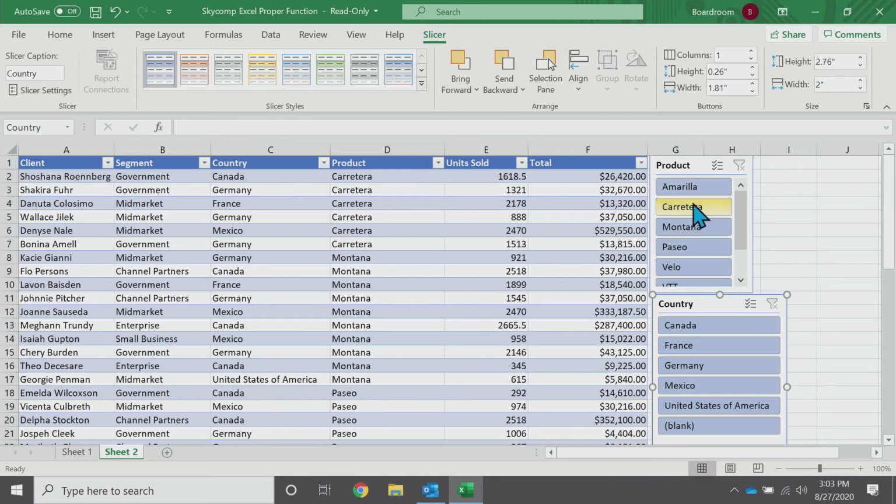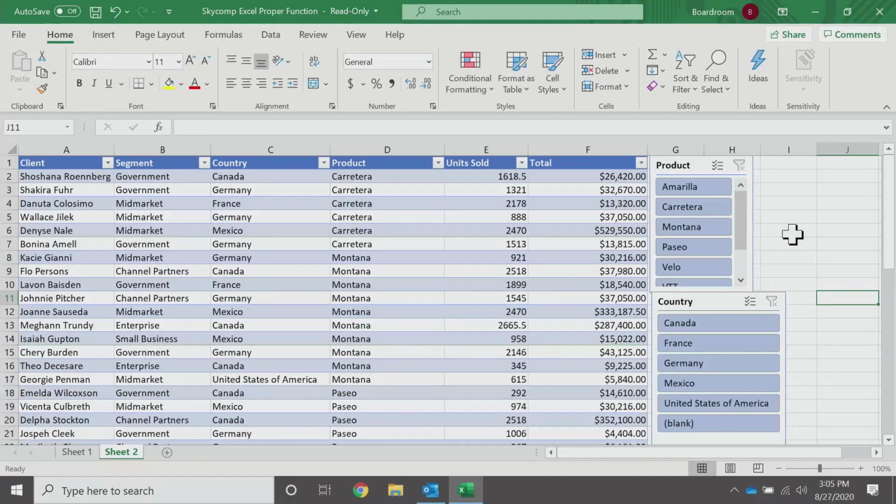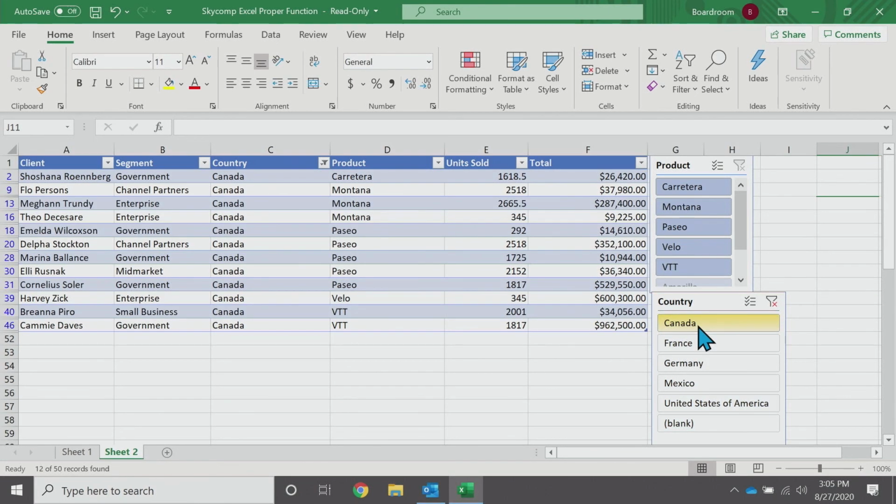Now, let's say we wanted to filter one of the products. So we're going to select the product that we want to filter. So here we'll do Amarilla. Once you select that, you'll see that it only shows the product for Amarilla. So for this example, I'm going to show you the country. So let's say we just want to enter the totals for Canada, and we want to filter out all of the other countries just so that it's a lot easier to read and we can follow it a bit better. So we'll go down to the country slicer here, and we're going to select Canada. So as you can see, it filtered out all of the other countries except for Canada.